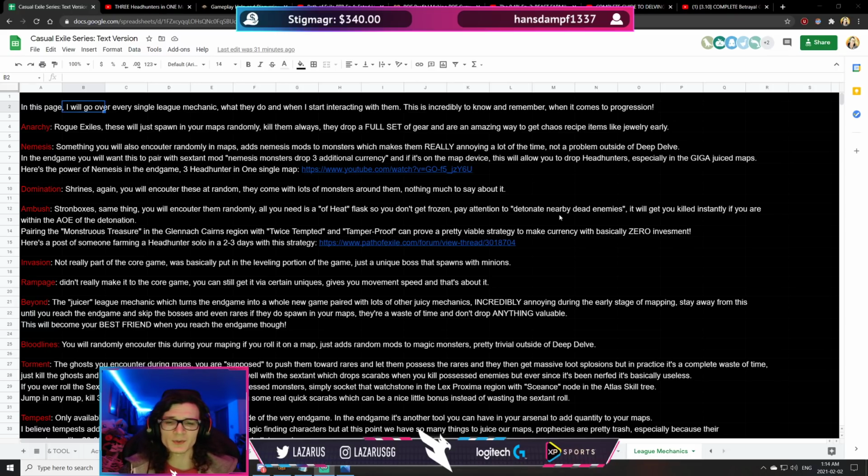So what I want to do in this video, so we don't actually stay here for over an hour, is I'll be telling you guys basically what the league mechanic is, if I interact with it in my early mapping, if I interact with it in the end game, and then if I have anything else to add. So that way we can just go from one to the next without spending too much time. If you want additional information or even some strategies, I have some listed in the actual document, so feel free to check that out.